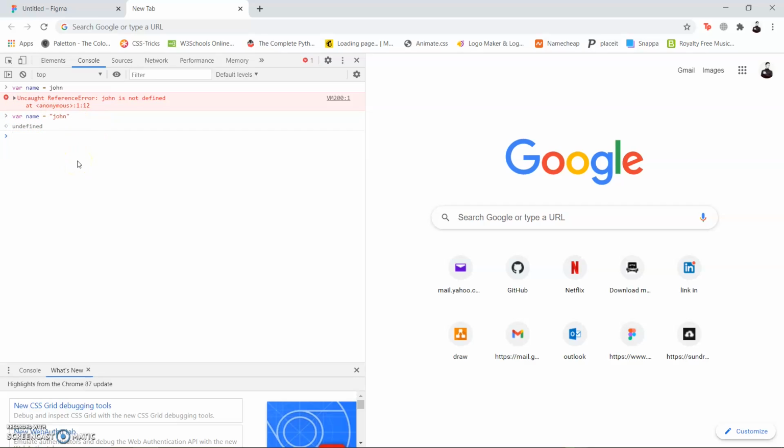Now let's write an if statement. So it goes like if the name is equal to John. By the way, remember that you have to use three equal signs over here because we're not assigning anything.